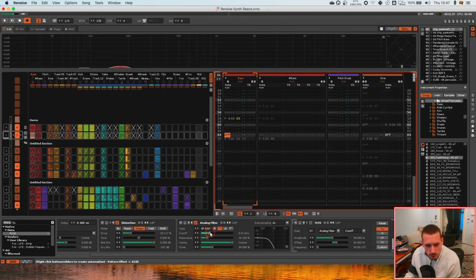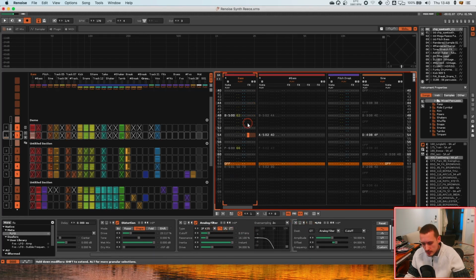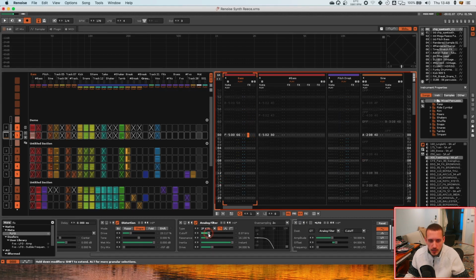So for me, you get some really cool tones with this. You're driving the signal quite a lot through the distortion and the filter drive, but then you're cutting a lot of the frequencies away, and you can get some cool movements. You could hear it there when I'm just moving my mouse with the cutoff. And you can modulate this with an LFO, or if you right click and hold, you can put in some of this filter information as automation.